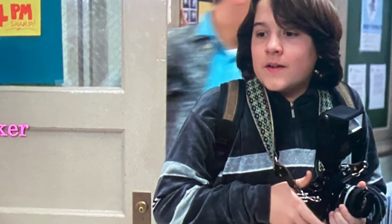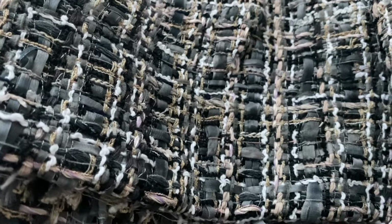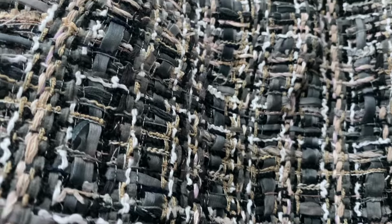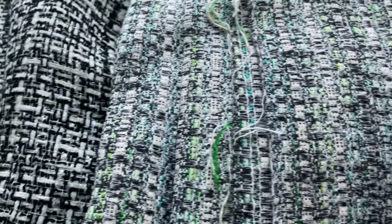And then this is her best friend, Matt, and he has this sash or cord for his camera, and it's really nice, and he's also wearing a black and white ugly knit sweater. So I pulled out some of my black and white tweeds. This charcoal one is a Lesage style tweed. That middle one reminds me of the sash that he has on his camera, and that black and white one's just a nice black and white one. So I think I'll do one of these.